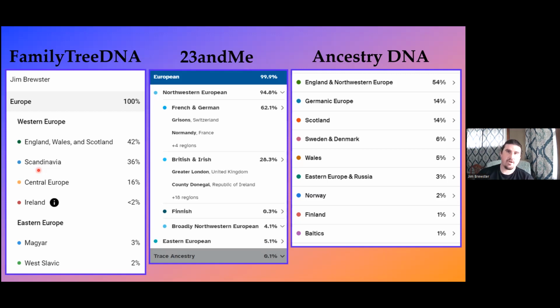So we chose an Amazonian tribe because it was very isolated. But if you have an ancestor who you believe is Cherokee, well, that eastern coast of North America and the Amazon rainforest, while they're both in the Americas, they're pretty geographically different. So they've split apart from the rest of the world, from Asia and Europe, thousands of years ago. The estimate is somewhere between 14 and 30,000 years ago. So that's a lot of time for them to be unique.